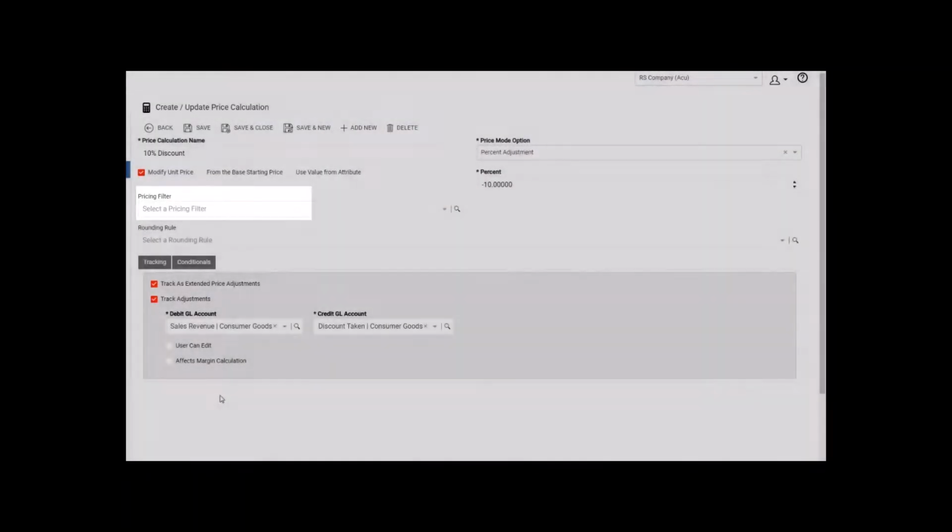As I mentioned, we can have a pricing filter on a price schedule, but we can also assign them to a price calculation. So we could have one price schedule and then assign a pricing filter to each price calculation and calculate the discounts that way. So you could have multiple discounts on one price schedule, but then use filters on the calculations to determine what customers or maybe items the discount will apply to. It's just another way RPM is so flexible. There's usually more than one way to set up your pricing in RPM, and it really is based on what works best for you.